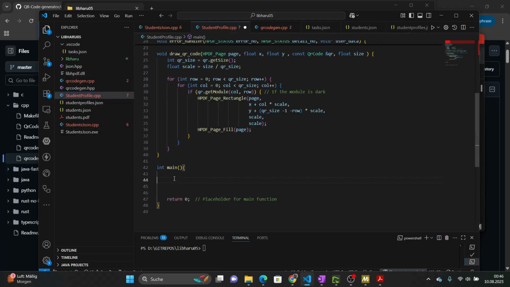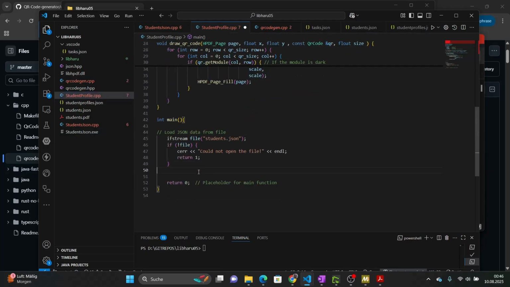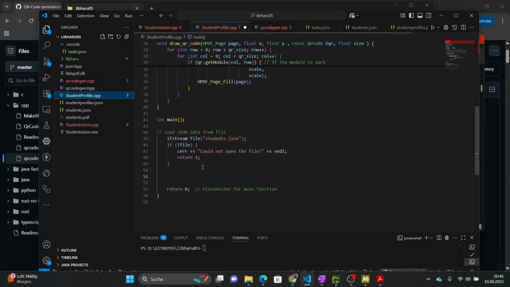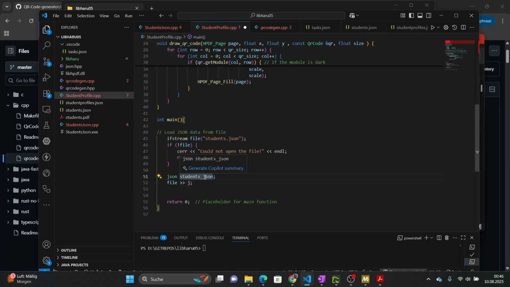So same as before, we are going to load that, and then now we can continue here with JSON objects for all the student data. So we can just take this one, but instead I can just make it better, student JSONs, same thing like here.